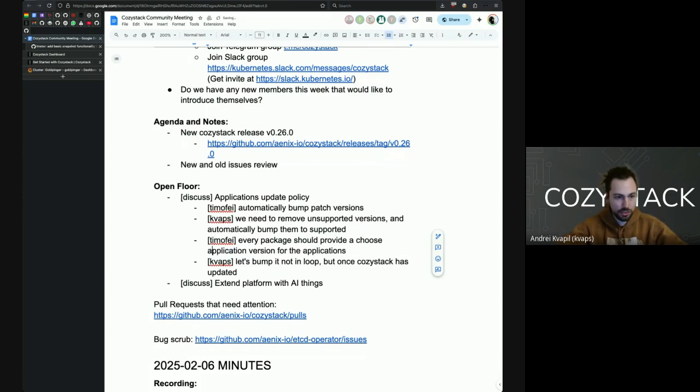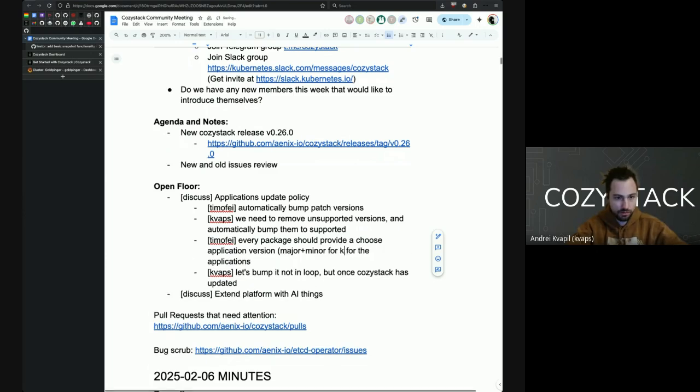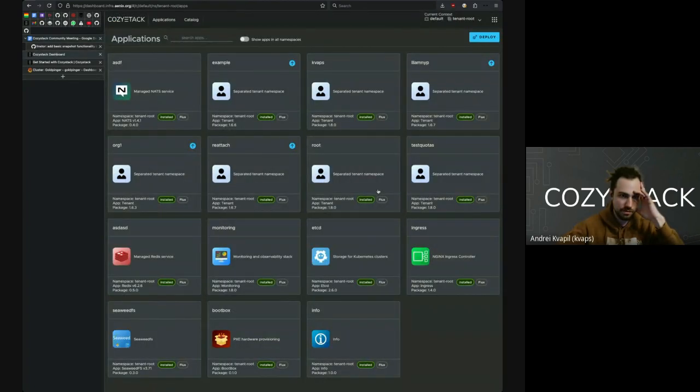It's usually major plus minor for Kubernetes, major for Postgres and MySQL. And we shouldn't bump it in a loop. Just once Cozystack is updated, we will bump all the versions and keep it as is.